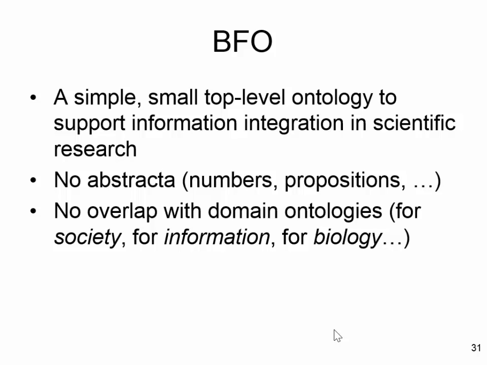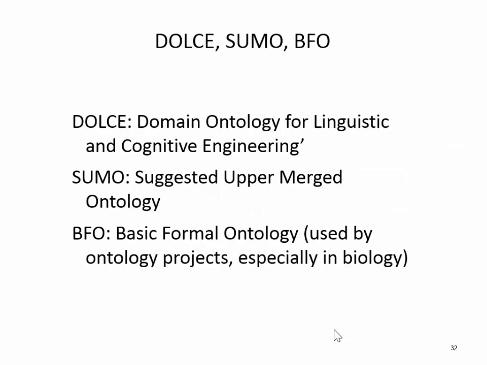Finally, as should be clear by now, there's no overlap between BFO and ontologies for specific domains. There's no physics in BFO, there's no sociology in BFO, there's no psychology in BFO. The terms of BFO are domain neutral. They're terms like object and process. Now, in this BFO is different from both DOLCE and SUMO. So these are the three most used upper-level ontologies.